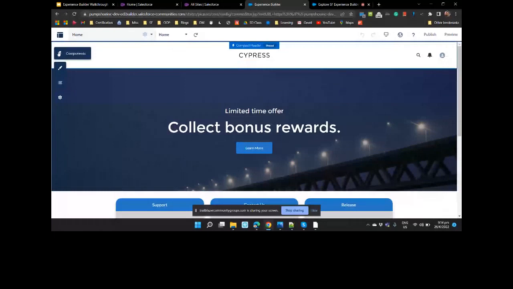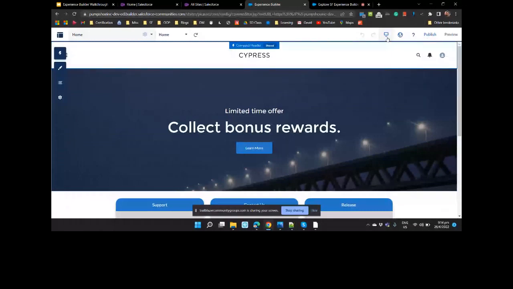If I start from the top right corner, you have the Preview button. You are building the site here with low code, no code, or pro code tools, and you can preview them in real time by clicking Preview, and Publish is to publish the site.